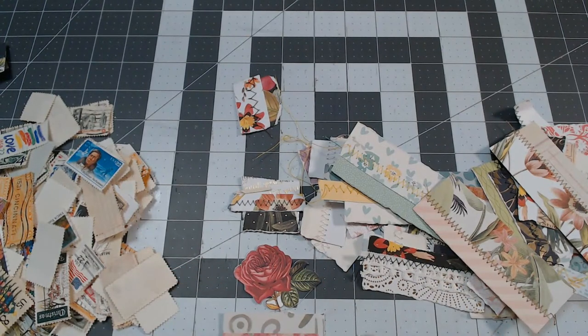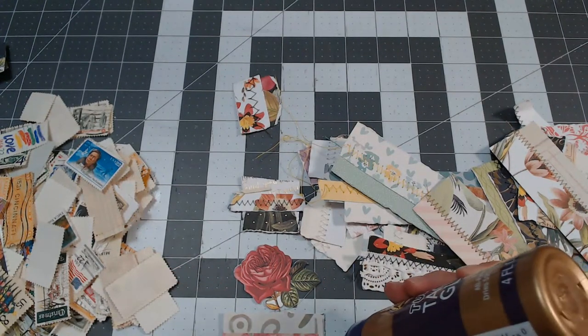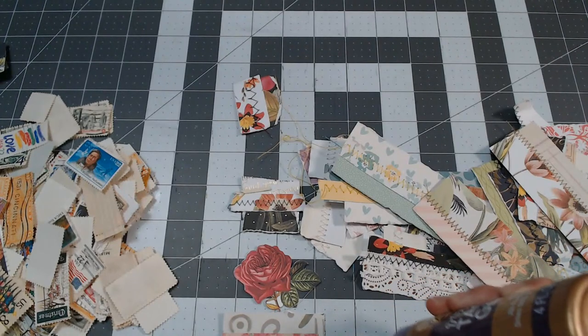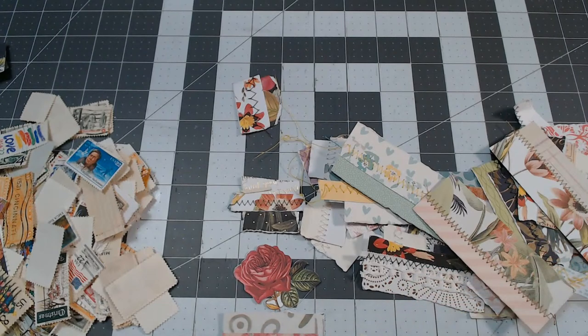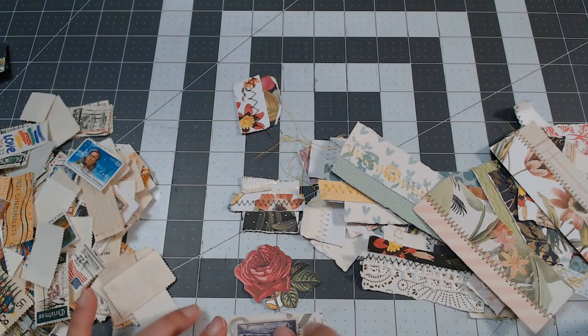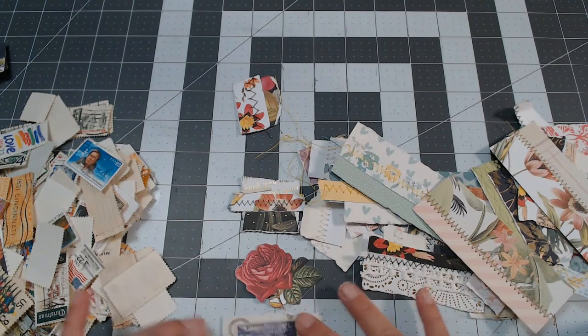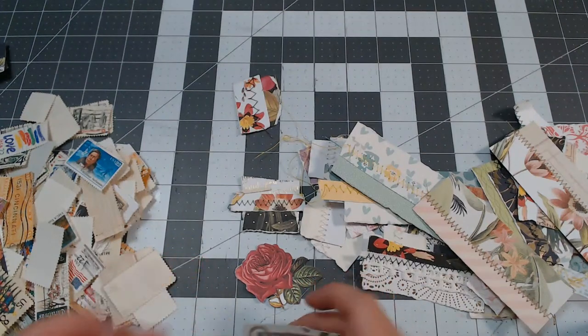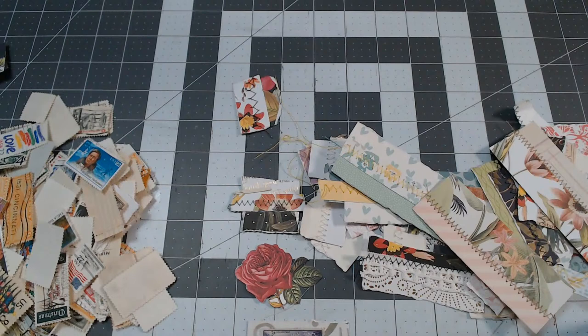So I am excited. I think I'm going to do more hexagon junk journals. Those are going to take a while. Freaking hexagon. It hurts even just to cut them out. Just to cut out the hexagon is a lot of work. And then to sew together. So I'm going to start working on that.